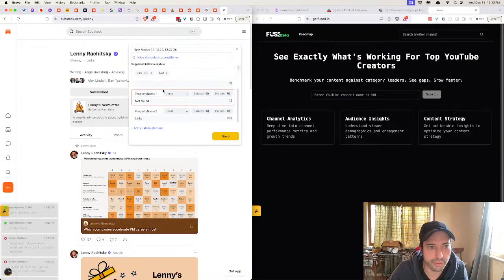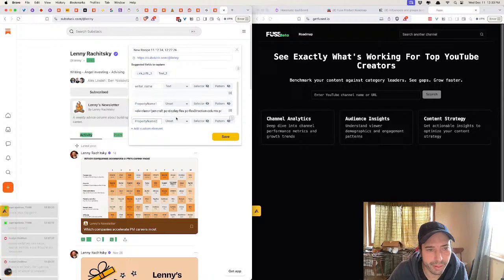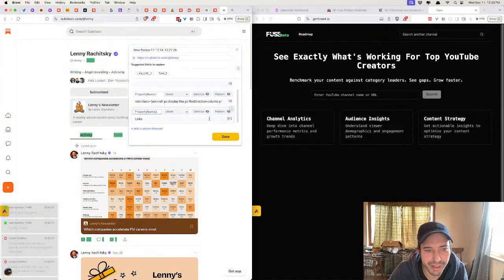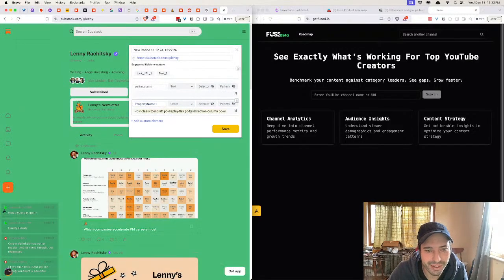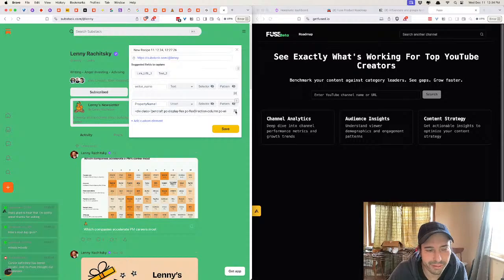Let's see. Okay, so now selector. Yeah, I'm thinking that does not work, but okay. Let's delete this for now. Oh, there are 5. Actually, this very well might have worked. Property, actually, let's do link URL. Does that work?